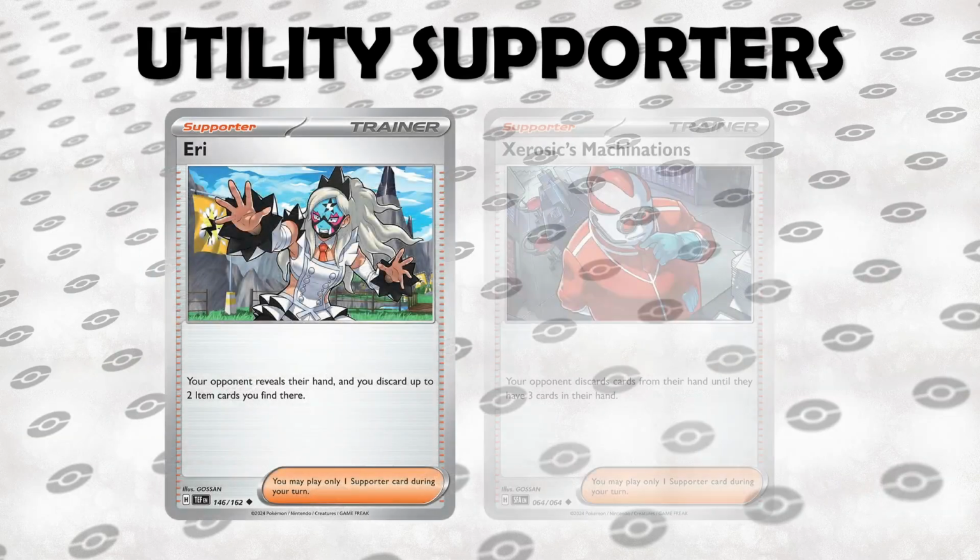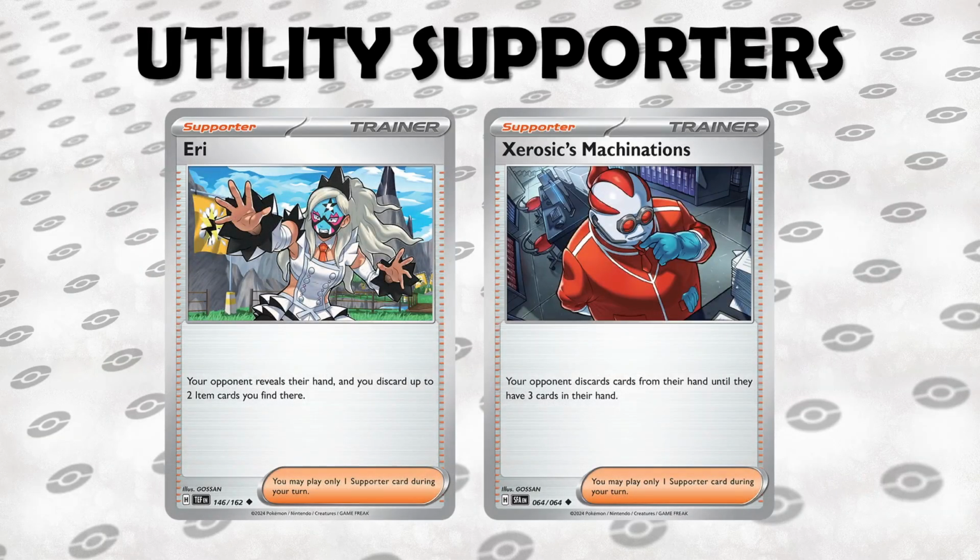Now we move on to some disruptive options. We have the Eerie supporter, as well as the Zerosix Machinations. Both of these are trying to attack your opponent's hand, where the Eerie is selecting crucial item cards that you find there, whereas the Zerosix gives your opponent more control, but is forcing them down to a lower hand size.